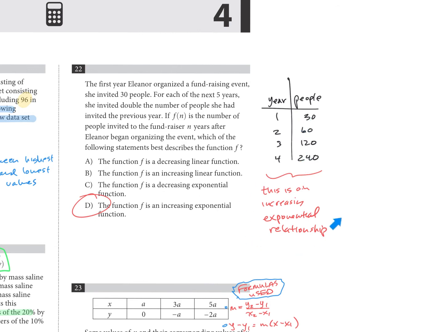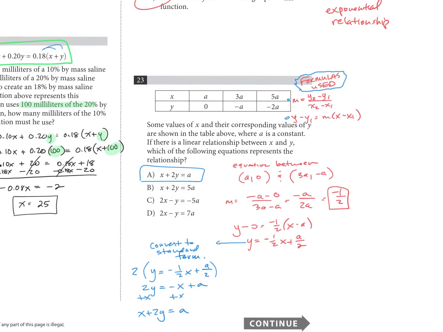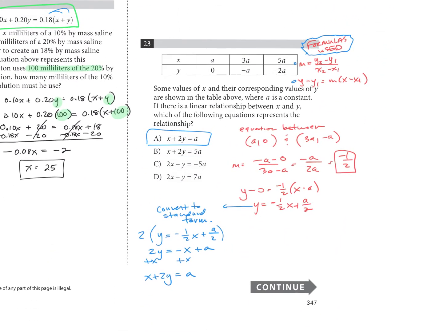So you can see that this is an increasing exponential relationship where every year you're doubling, so that's an exponential graph. It's not linear. Linear is just straight up, right? That would be the same amount of increase each year. So this is an exponential increase. Sort of like bacteria, in a sense, where if you double, every bacteria constantly continues to be doubled. That would be a similar situation.